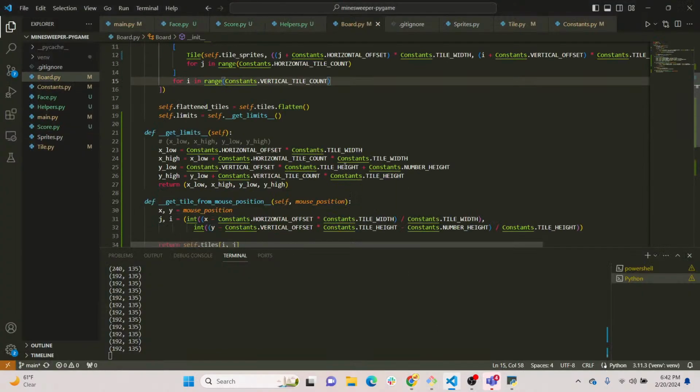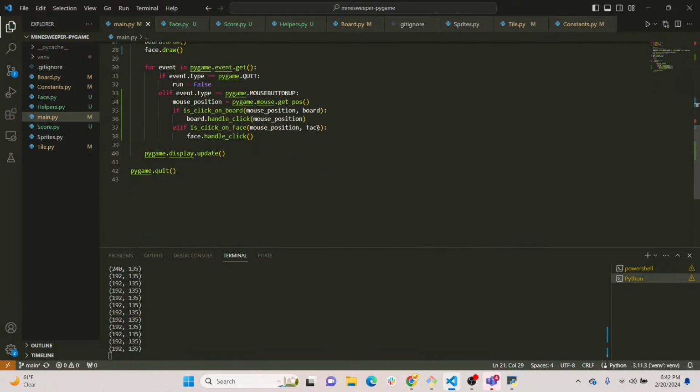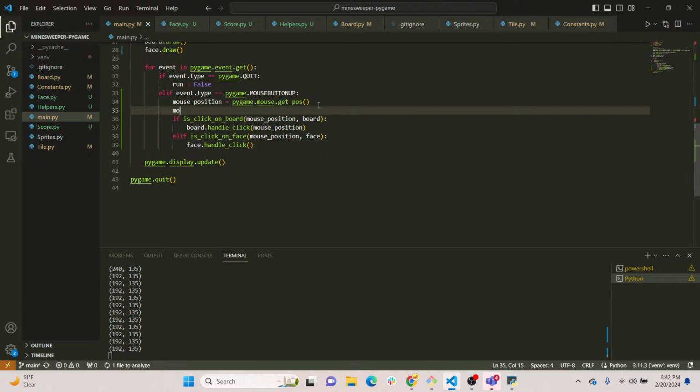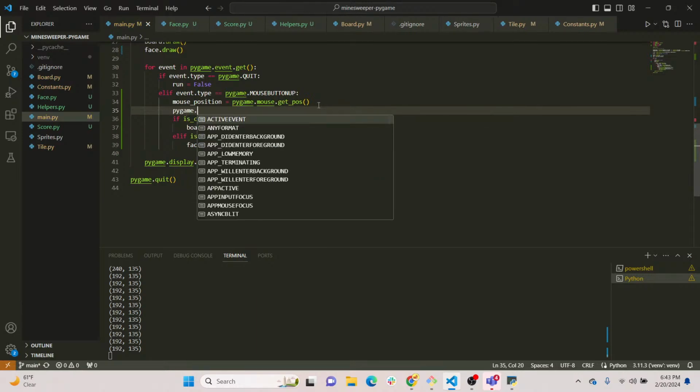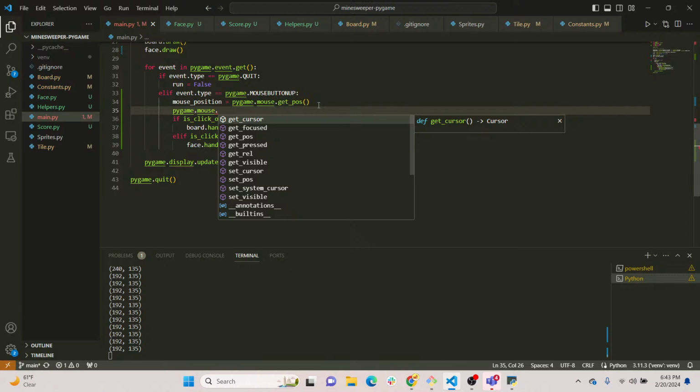Board.py. No, it's inside of main. Okay. How do you get whether it was get position, get pressed?